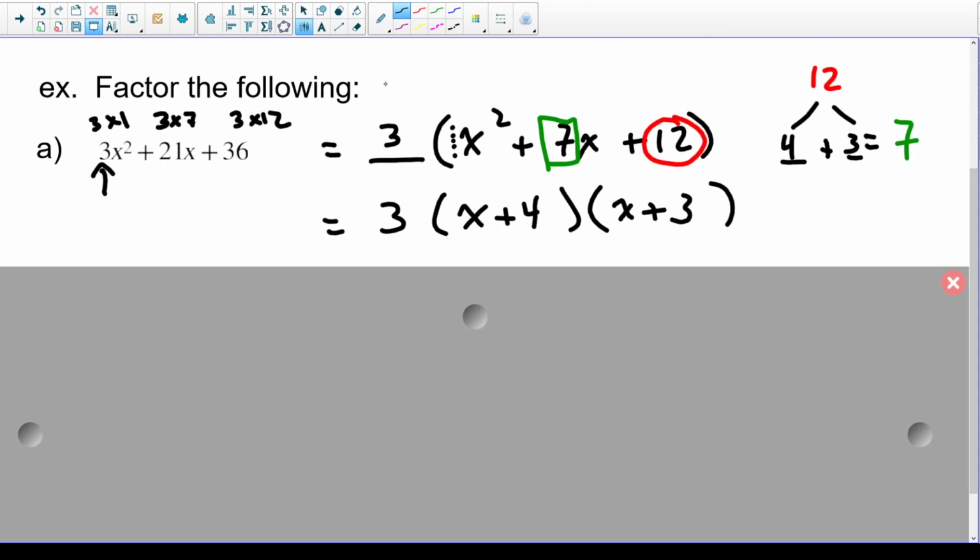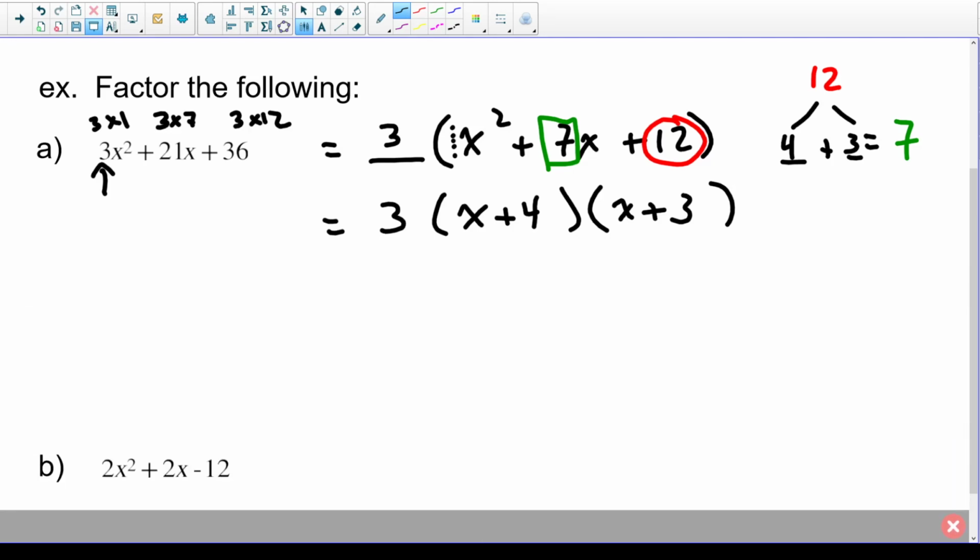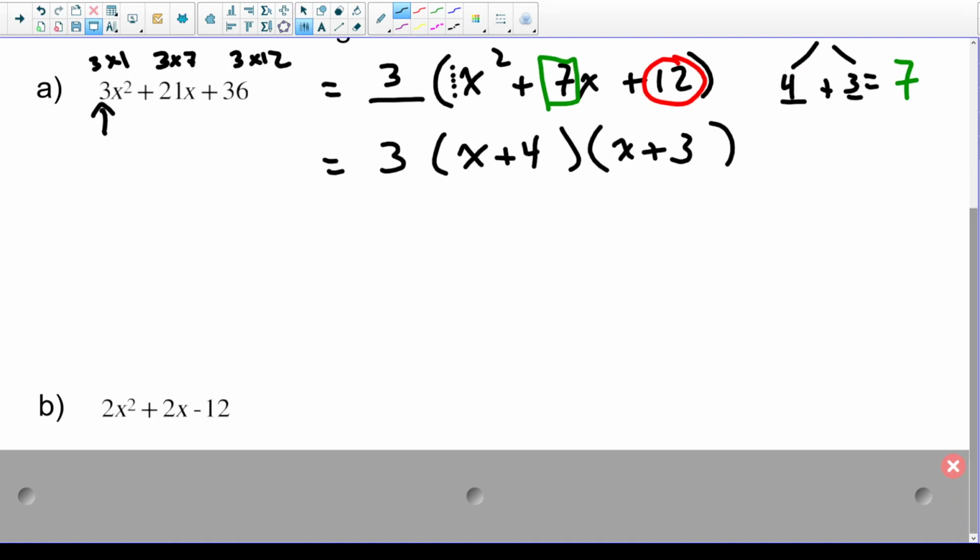So the only thing that's new in this type of factoring, once again, if you don't have a 1 as your first coefficient, you sometimes are going to be able to common factor that coefficient out of all 3 terms, and then the rest of the 3 terms become a regular trinomial. If you cannot common factor that 3, there's a whole other way of factoring that we actually don't see this year. Let's look at the next example.